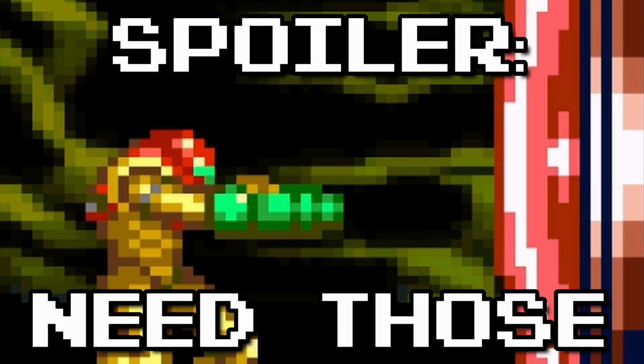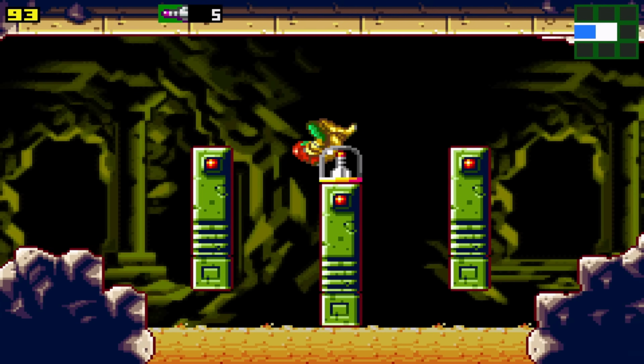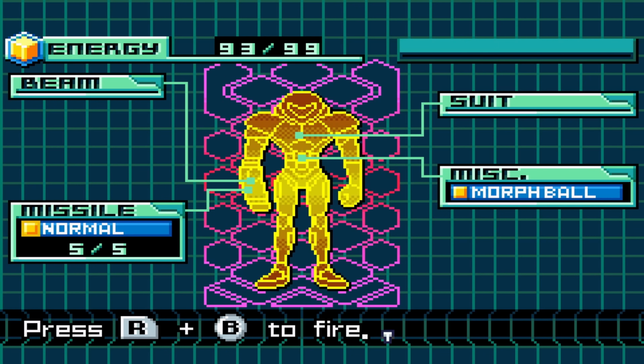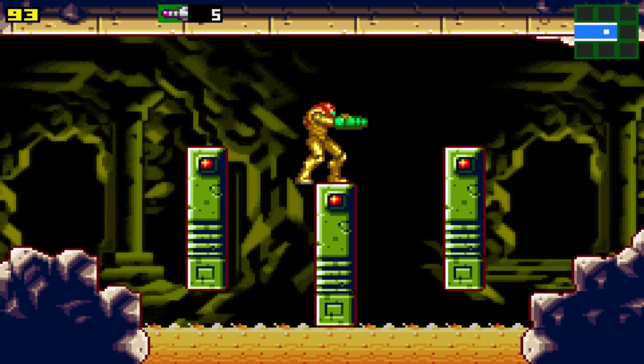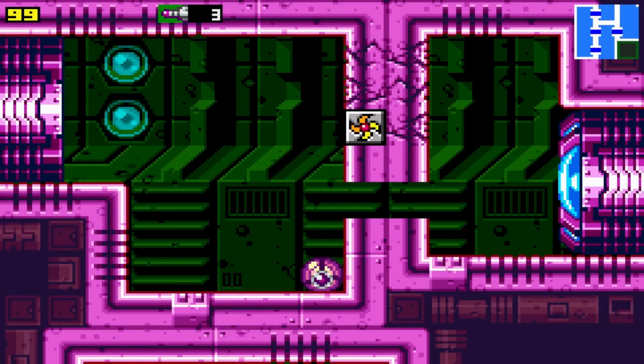Spoiler, we need those. The first missile tank in the game is found at the bottom of BRINSTAR, which we descend and collect without issue. As stated before, normal is the highest difficulty that still grants us the 5 missiles per tank, meaning that we can collect just this one, adding only a single percentage to our collection total, while still having the 3 necessary to make it through the Space Pirate mothership in the post-game.